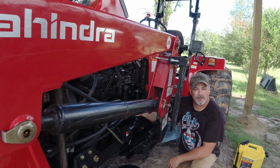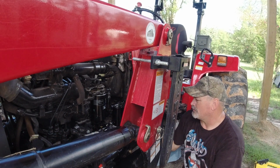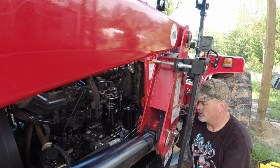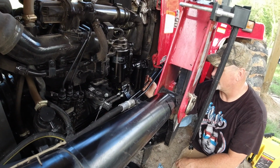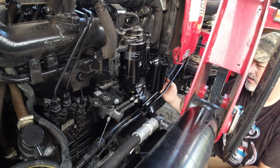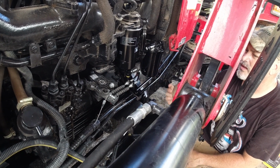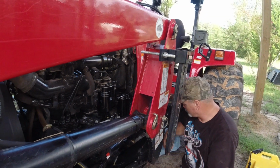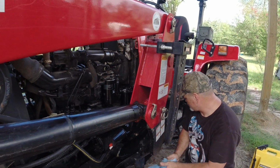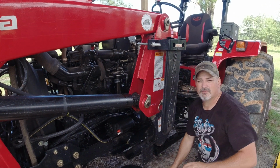Now that I've got the water fuel separator sensor into the canister, I'm going to turn back on my flow of fuel from my gas tank. I guess the proper term is fuel tank. And then I'm just going to look for a second to see if I see any fuel leaking. Doesn't appear to be any.